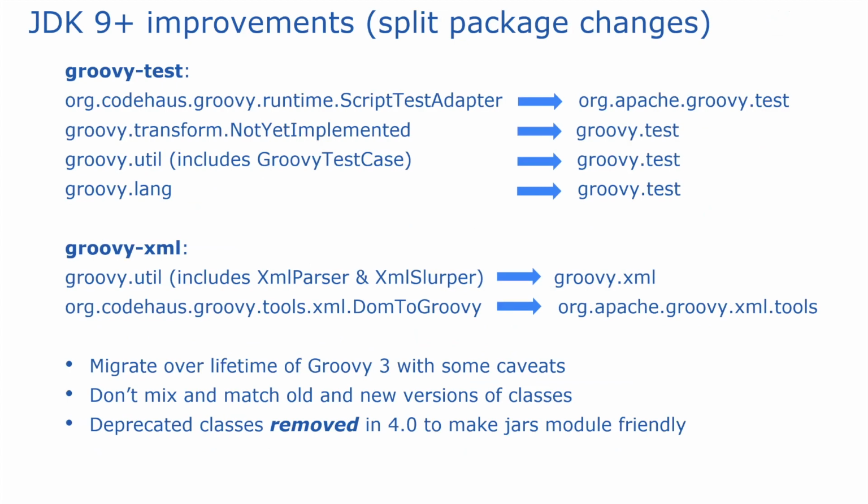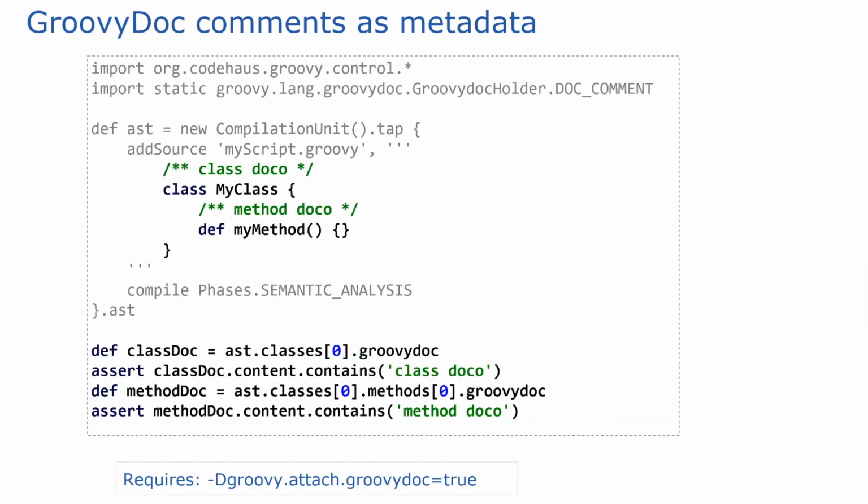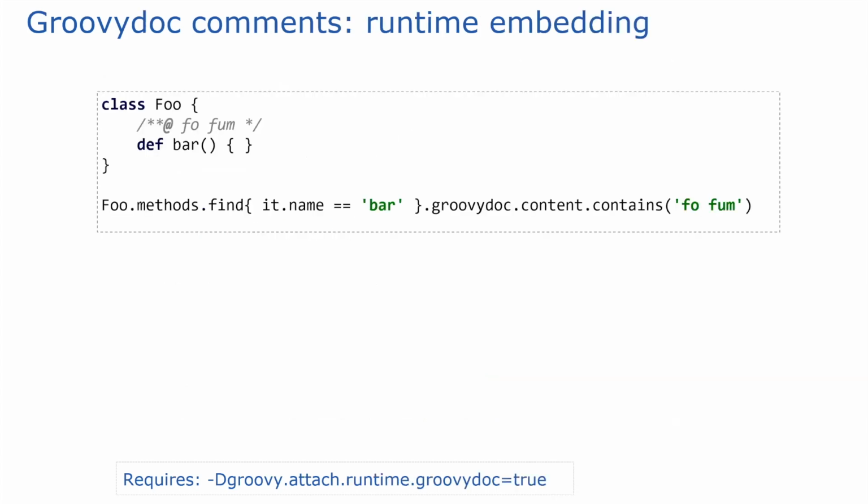Okay, and so you can go through all the release notes to do that. Groovy Doc has some new features. You'll be able to read the Groovy Doc information during the AST compilation process. In the AST, that information is available, and you can use this new /*: syntax, and Groovy Doc information will appear embedded in your class files if you want to supply it that way. So runtime embedding of documentation is now an option as well.